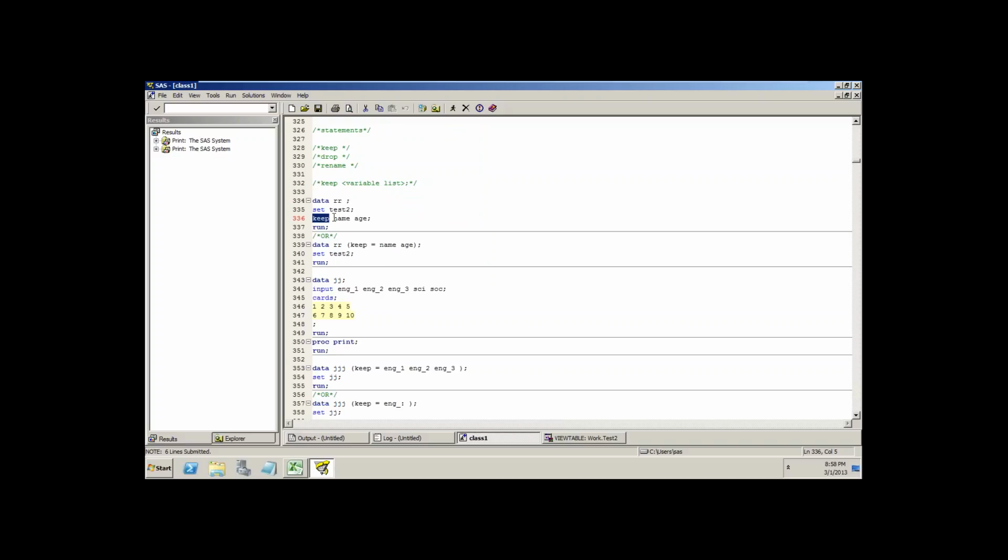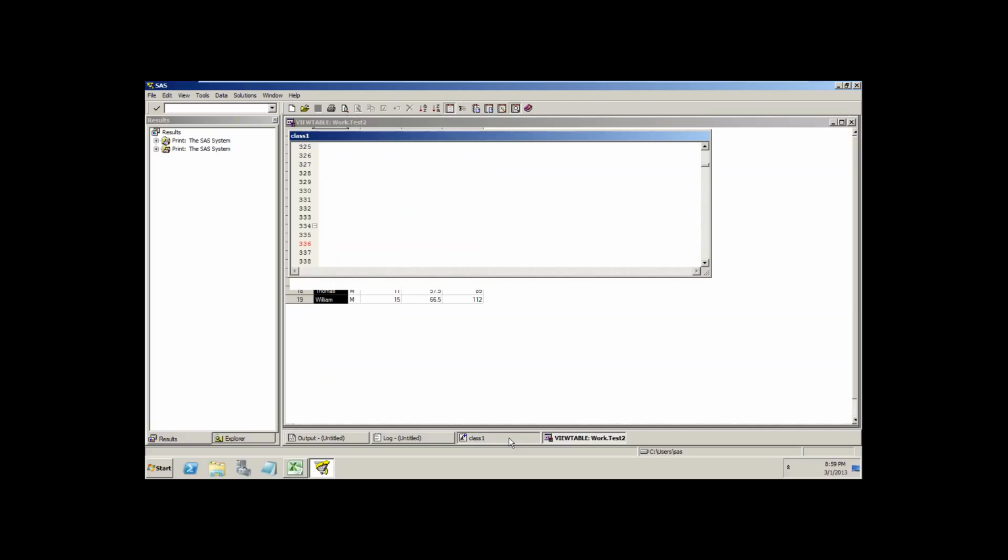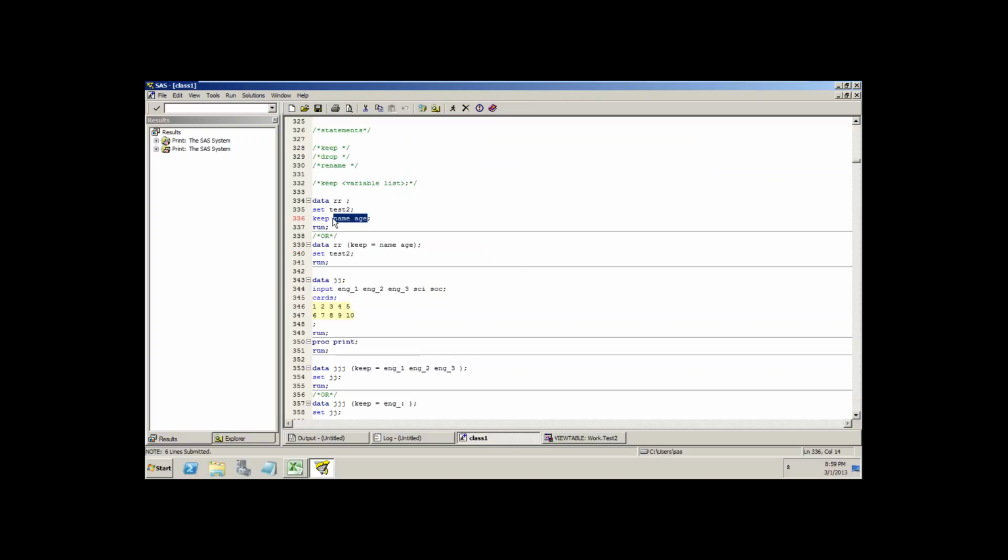Then KEEP, mentioning the variables we want in the output window: KEEP followed by the variable name, a space, and the next variable name. If you want one more variable, give one more space and mention that variable name.